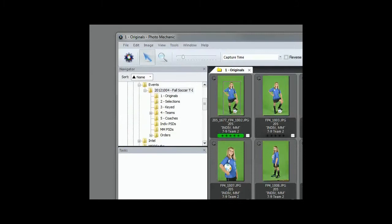Let's start with a consistent folder structure so we know where our original and keyed images will go. In my workflow, I use a folder structure like a waterfall. Starting with original images in the originals folder, I then process selected images into a selections folder of JPEGs that have been cropped and resized to 6 inches on the long side, since my final composite product is typically based on an 8x10 print. When cropping, be sure that you've cropped out anything on the edge that isn't the green background in order to be able to use automated Chromakey tools later. The selected folder now contains images that are ready to be put through the keying process and will end up in the keyed folder. As I build composite products, each file goes into folders based on the template I'm using and eventually into the orders folder for specifically ordered products.